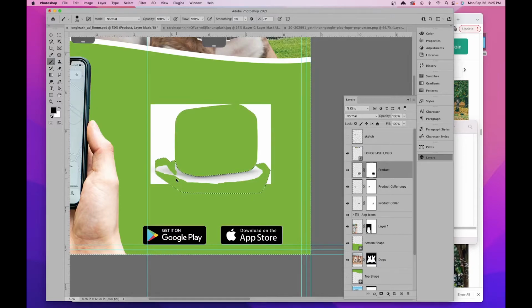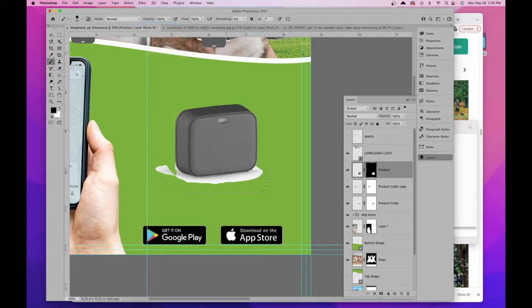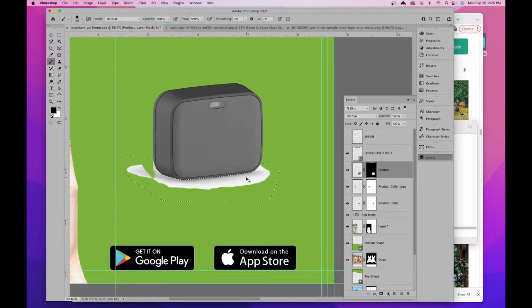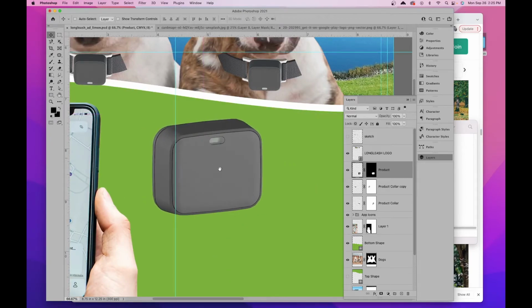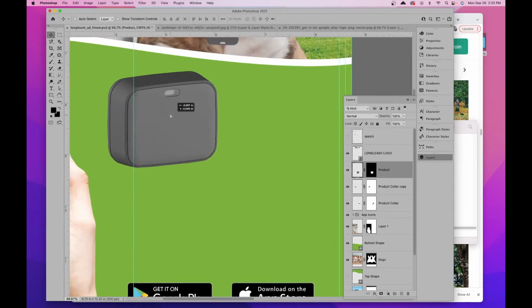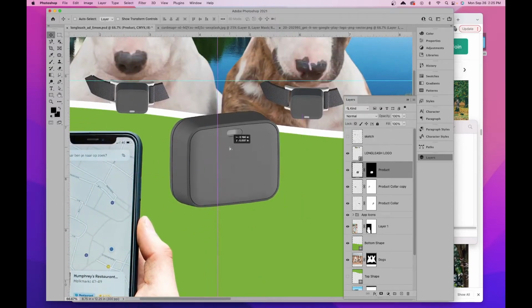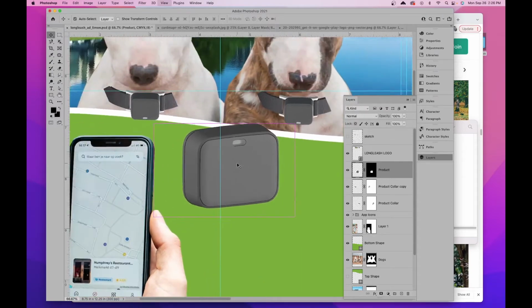So I'm going to go to Select and Inverse. So it inverses my selection, so I know now I only have this selected. And I'm going to make my brush a little bigger, so now I could brush freely. And on this edge, it's not going to go past the product. So now I can deselect. So now I have this product masked out, and I could bring it in over here. Maybe this one could break out of here a little bit.